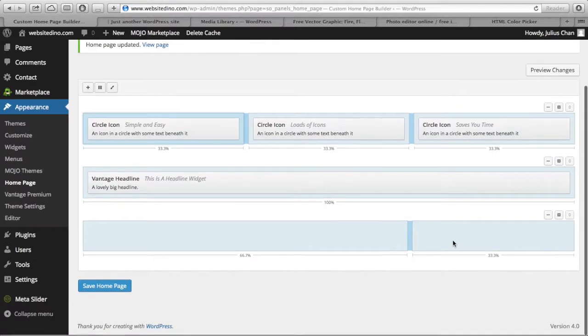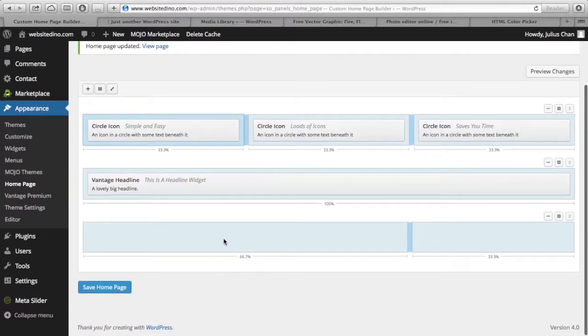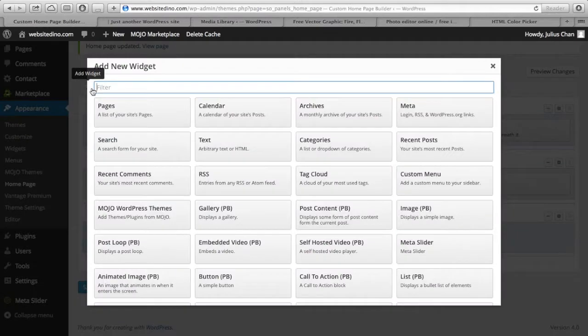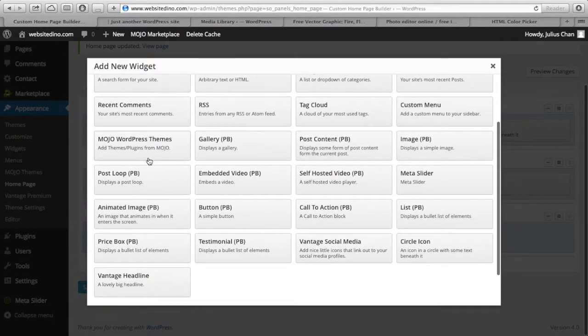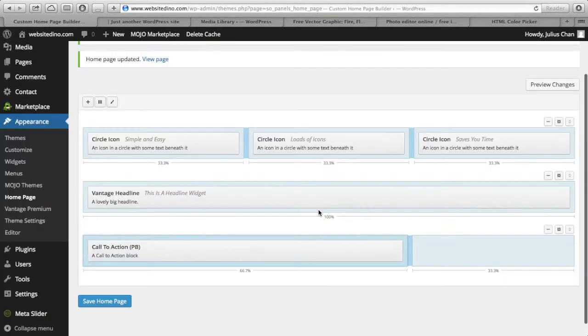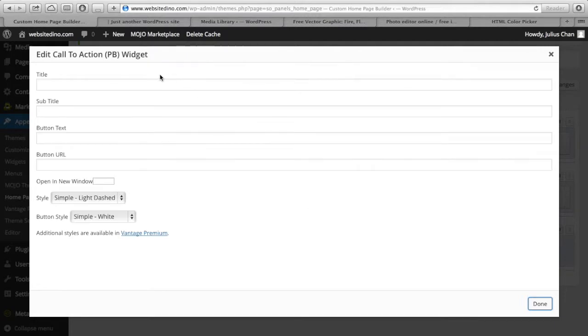Now let's try to add a widget. Just click on this column, the blue color will appear, and click on add widget. Let's try a call to action button. You'll see what it is soon.